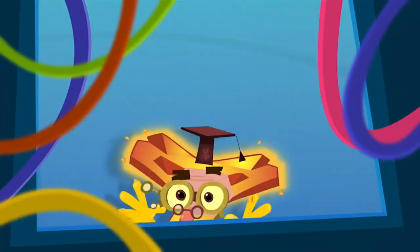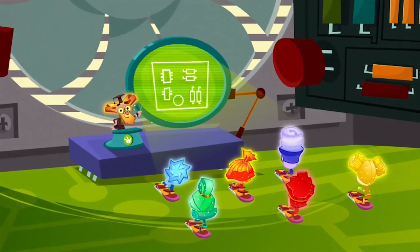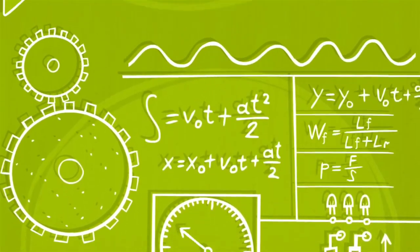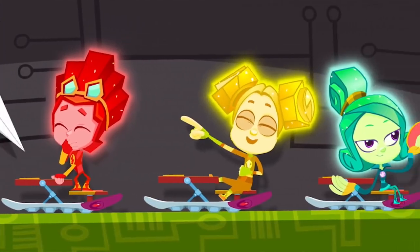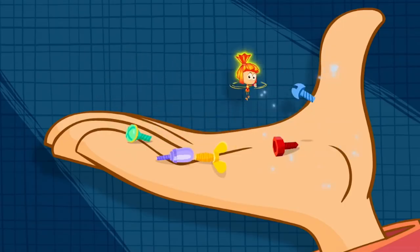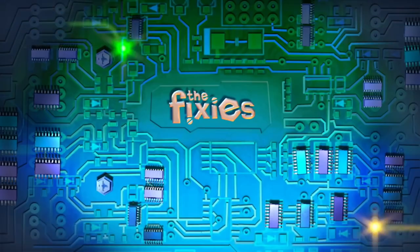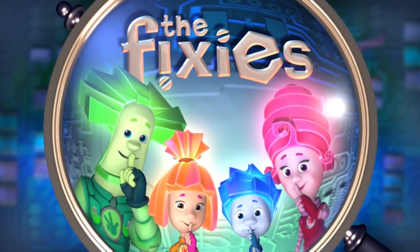There's so much they need to learn to save us from disasters. There isn't one appliance that they don't know about. But if you meet a Fixie, please don't let their secret out.